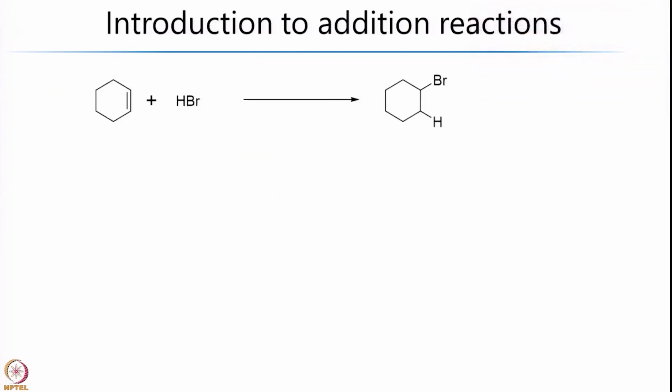So to begin with addition reactions, I am sure you all remember this reaction which we spoke about a couple of classes ago, where there is a double bond, a cyclohexene, to which HBr gets added, that is both hydrogen and the bromine get added across the double bond to give rise to this product, bromocyclohexane, right. And one can think of many such examples where if you take an alkene and subject it to conditions of hydrogen gas and palladium on carbon catalyst, one would get the corresponding alkane. Here again across this double bond 2 hydrogens are added.